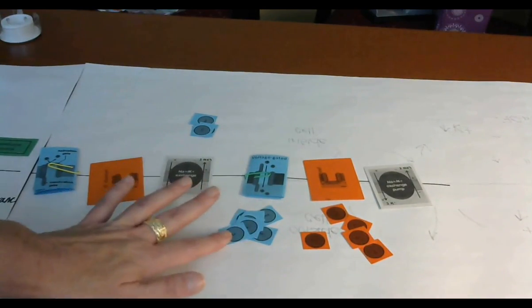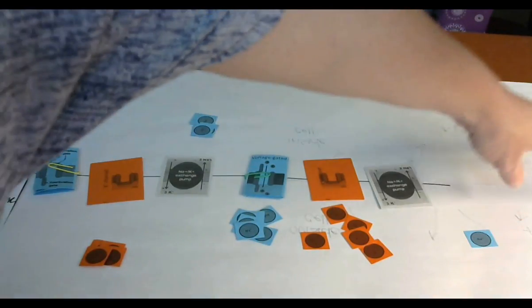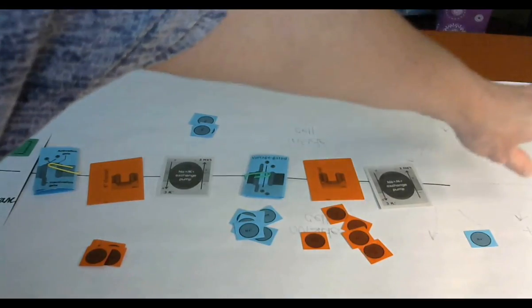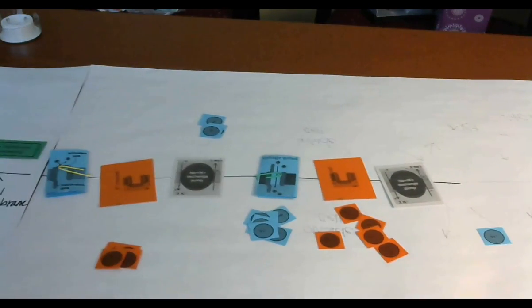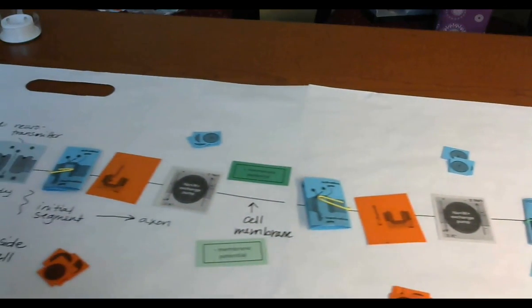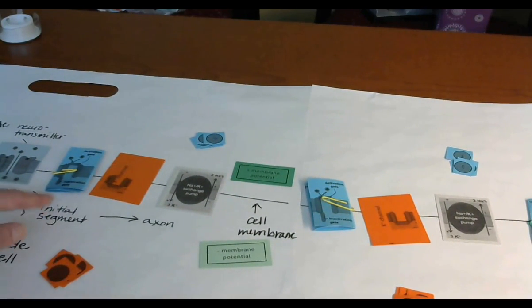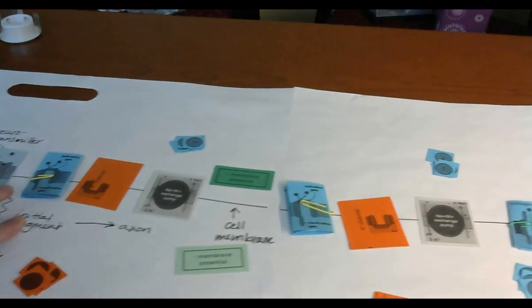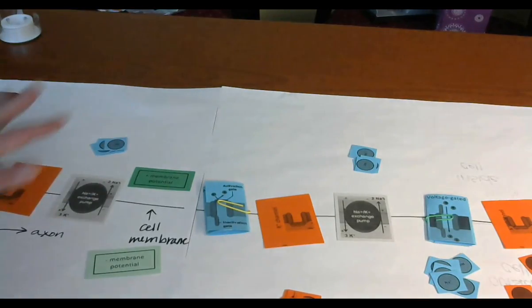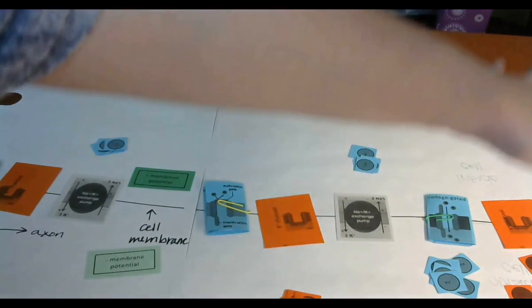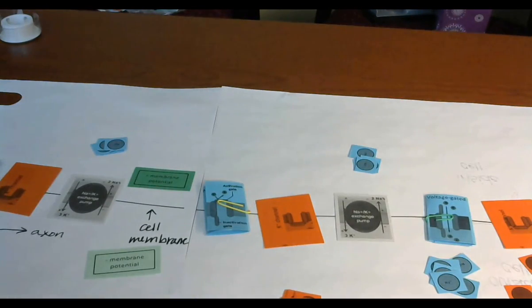Again, a little bit of sodium would diffuse over here and trigger channels that would be located in front of it. Action potential happens here. So this movement, action potential, started up here in the initial segment, and it will move along the entire axon because these channels are embedded along the entire axon.